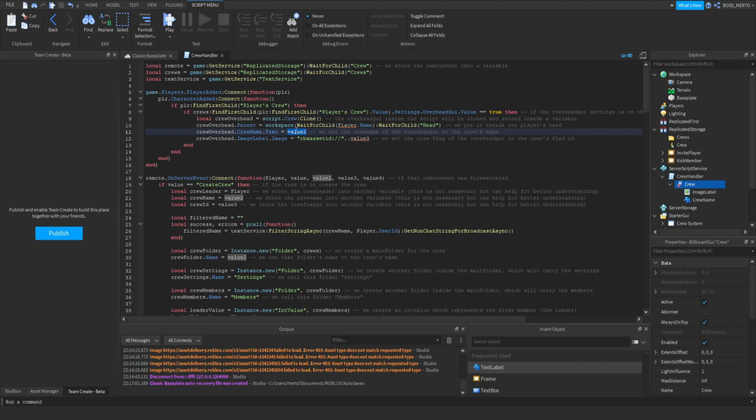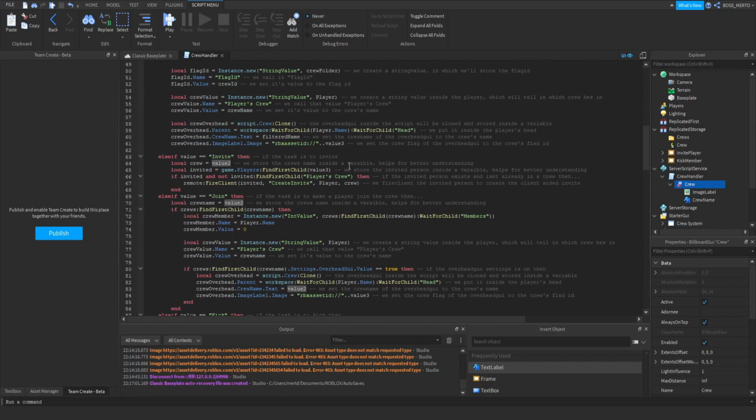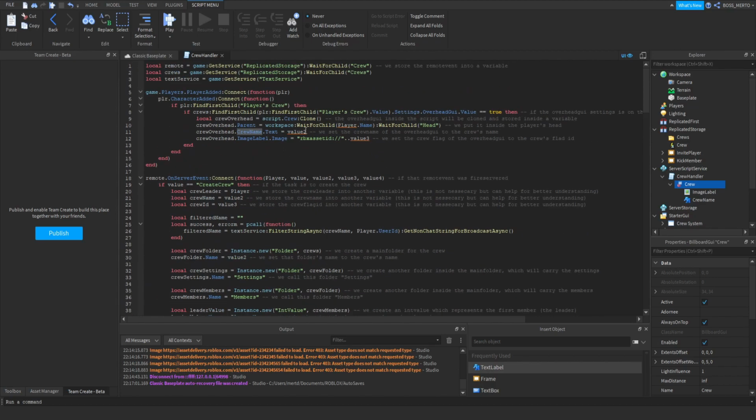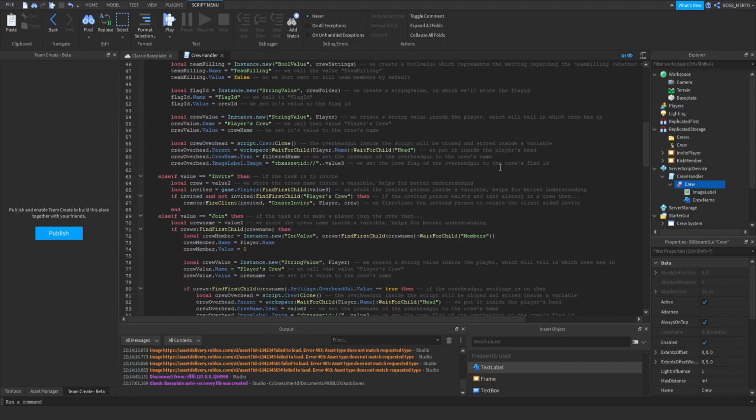Okay, what is value 2 supposed to be? Probably the crew's name as well. Yeah, it clearly says crew name. So we set the crew name of the overhead. All right, so it is supposed to be the crew's name, guys. And this one is supposed to be the flag ID.